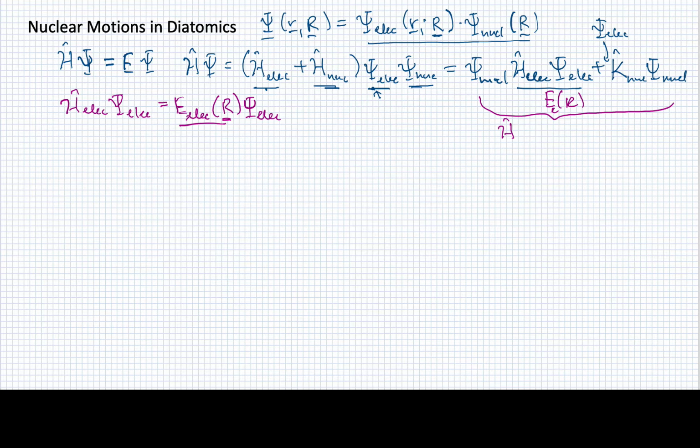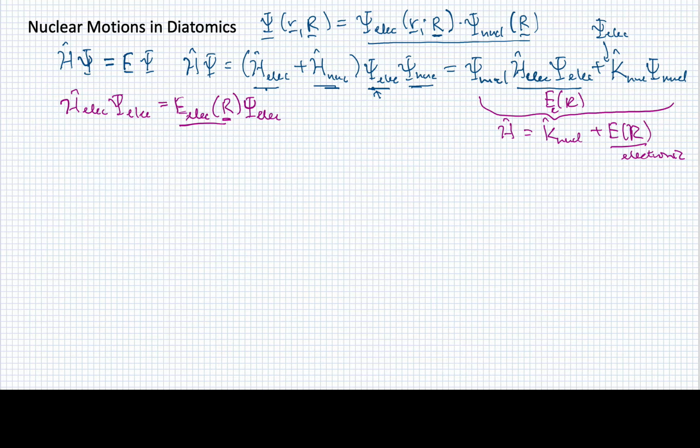And so what then results from all of this is, in effect, a Hamiltonian that has a kinetic energy part for the nuclei and a potential energy part for the nuclei that depends only on the distance between the two atoms. And this comes from the electronic Hamiltonian, from solving the electronic part. All right, so this picture is actually a very compelling picture.